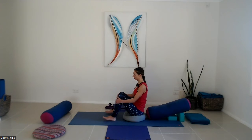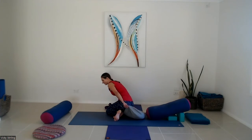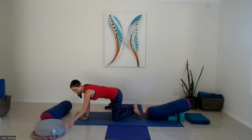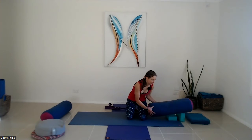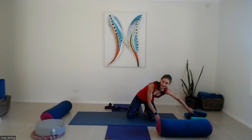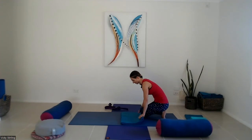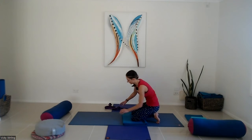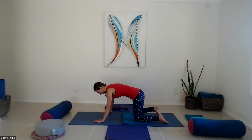Beautiful, take both legs in, wriggle your toes a little bit. And however is easiest for you to maneuver yourself onto all fours. This can be where it's quite nice to have a blanket over the knees, depending what surface your mat's on. You can take a blanket under the knees for a bit of padding. Move the bolster so you can see me. And then just taking yourself hands under shoulders, knees under hips. Soften the shoulders down from the ears.